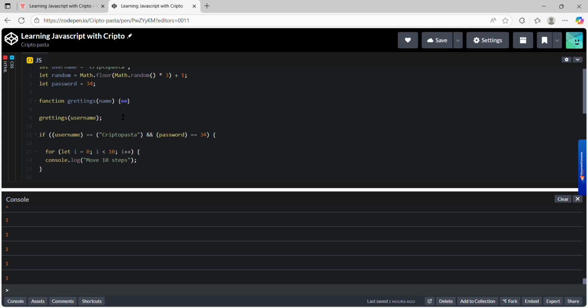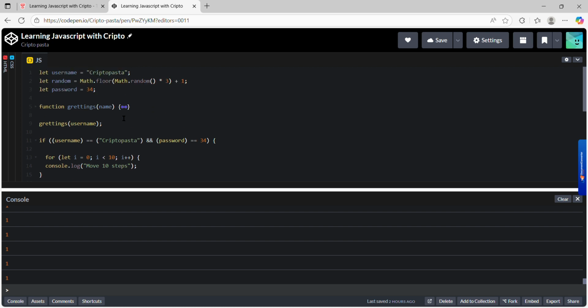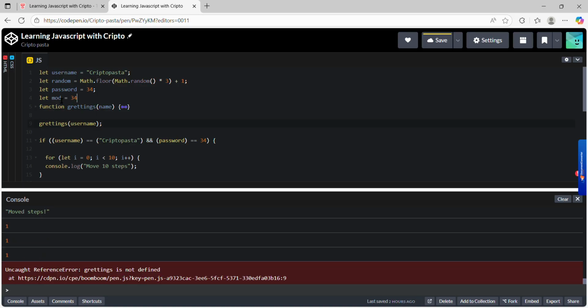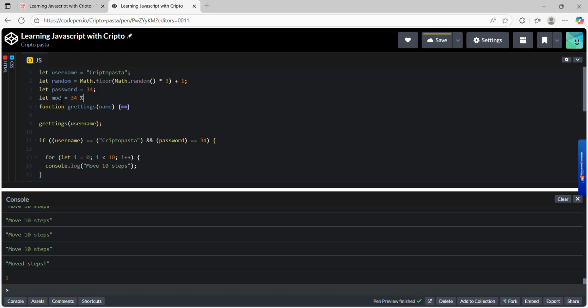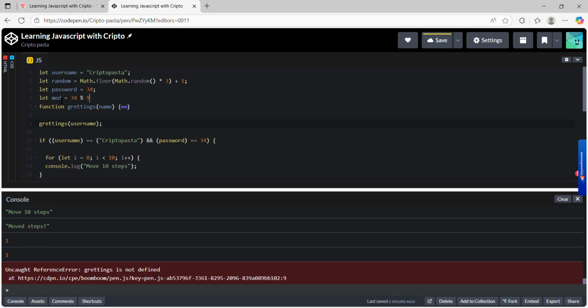Oh yeah, before I go, I will need to do a let value. Let, and this is how you show the mod. So this is mod equals 34 percentage. This is 34 modded by 9.